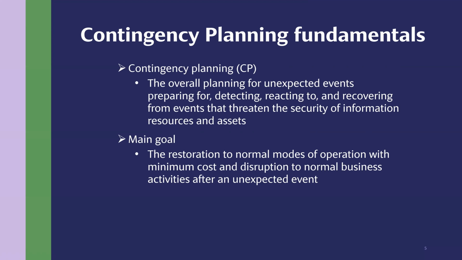It's very important that this recovery should be in terms of resources and assets. The main goal of contingency planning is to restore the entire business process to the normal mode of operation with minimum cost. So cost is very essential in this. We are going to see why cost is very important in contingency planning in our upcoming slides. You need to come back to the normal mode with minimum cost, and this unexpected event should get stopped, and the normal business should get back to up and running mode.